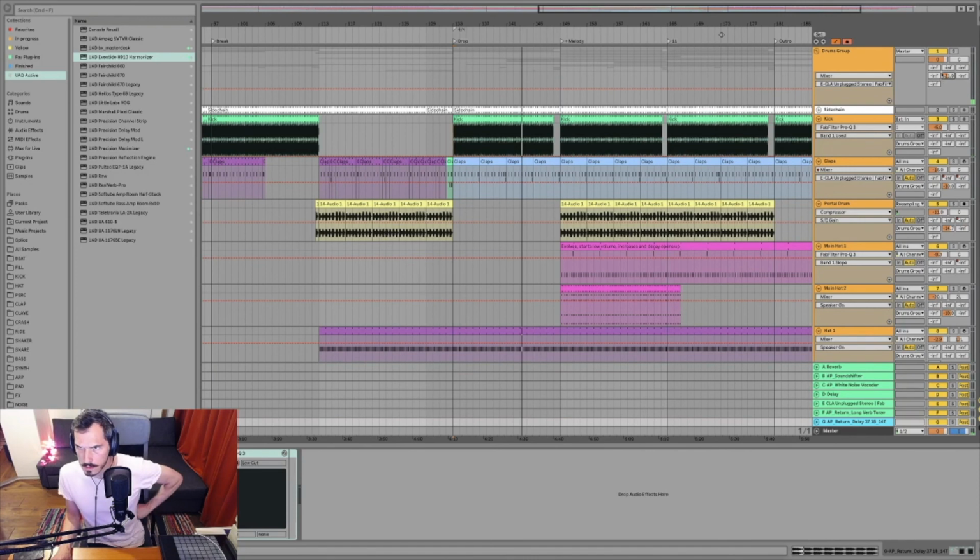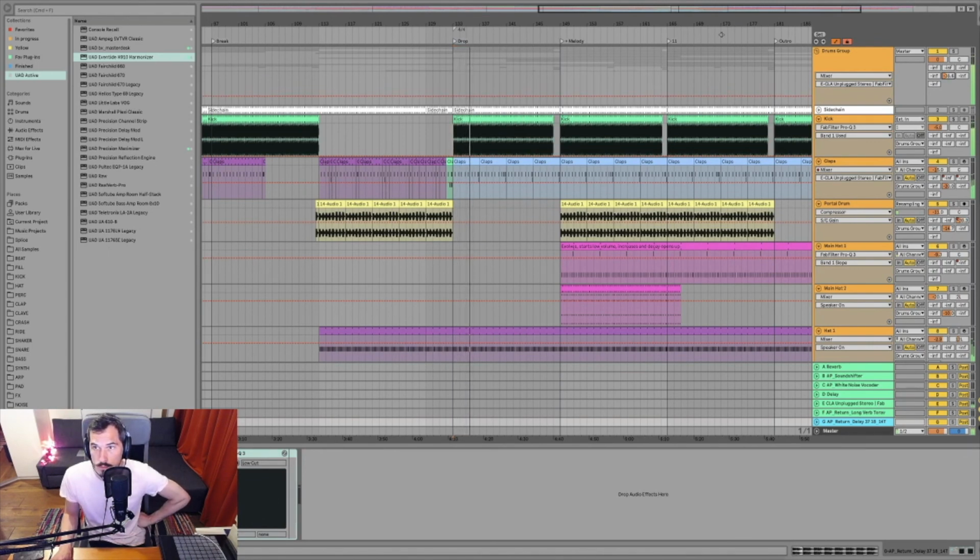Okay, so that's actually with the CLA has a very interesting effect if I do a parallel chain. Maybe a tiny bit.